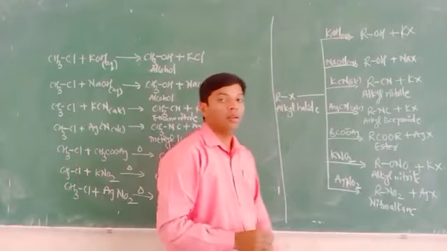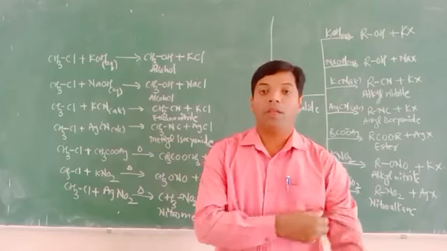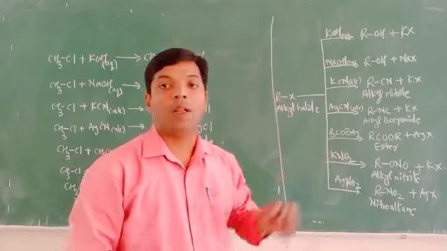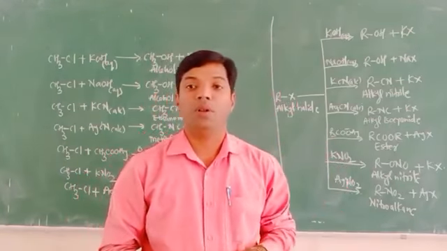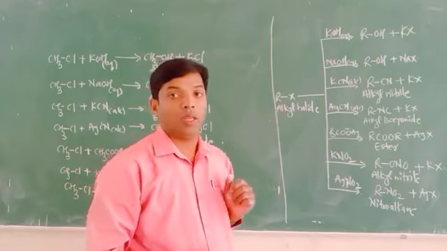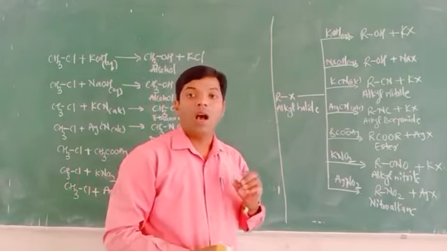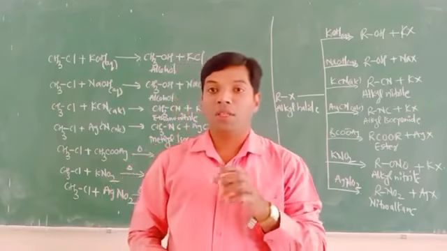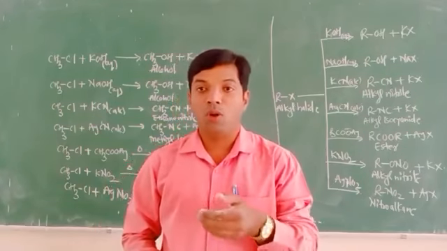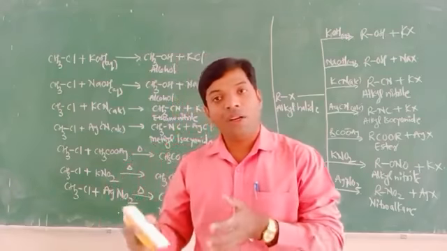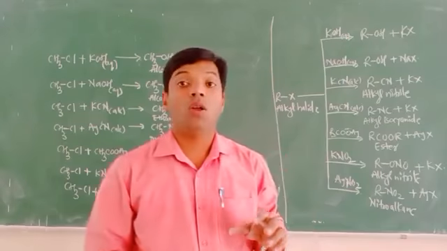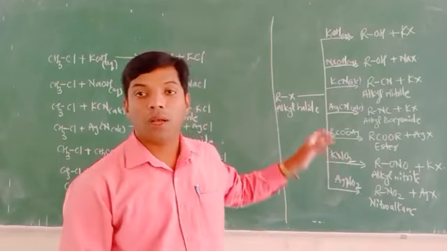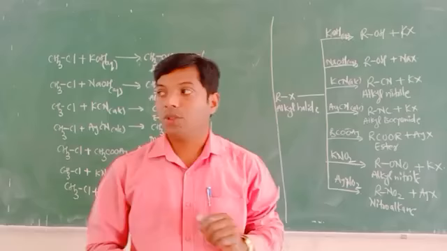So these are the reactions of haloalkane, called nucleophilic substitution reactions. These examples are all important from the examination point. In all these examples, I only considered R as a CH3 group. You can try by considering R maybe C2H5, or propyl group or butyl group. We can consider different kinds of alkyl groups and try to solve the reactions. You will get a different product compared with the general example.